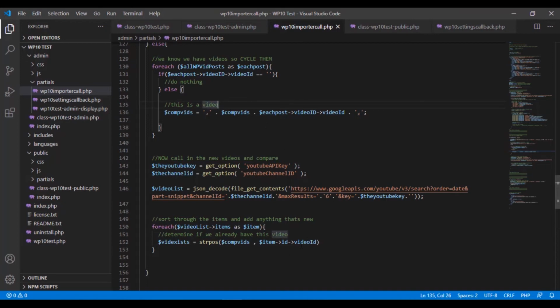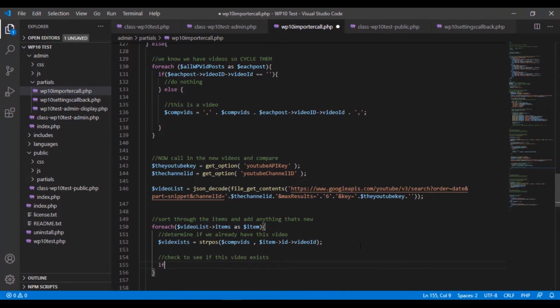So the video ID will be at 5, the next one will be at 20, and that's where in this string it finds the video ID if it exists. If it does not exist, it's a new video because it wasn't in our database and it didn't get added to this string. Okay, so in order to make that work, all we have to do is add that on there, and that's now gathering it to determine if it's a number. Well, we can now write an if statement, check to see if this video exists.